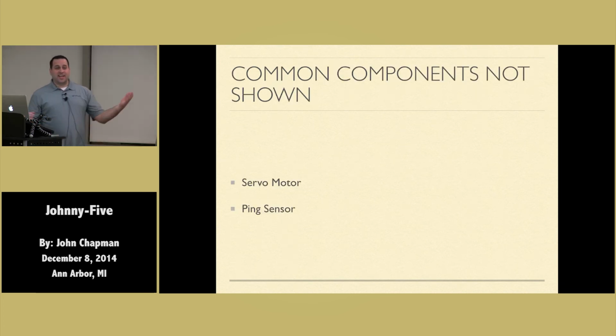All right, so some common things that I didn't show here. The first one is definitely a servo motor. I talked about continuous servo and using that to drive forward and reverse, or clockwise and counterclockwise. But the MickeyBot internally uses servo motors to move its arms around, so it's very common to see things built using servo motors. Also the ping sensor. A ping sensor is an ultrasonic sonar detector, so it can tell how far away things are. That's also very commonly used and something to definitely check out if you want to be playing with robots. I definitely recommend that.